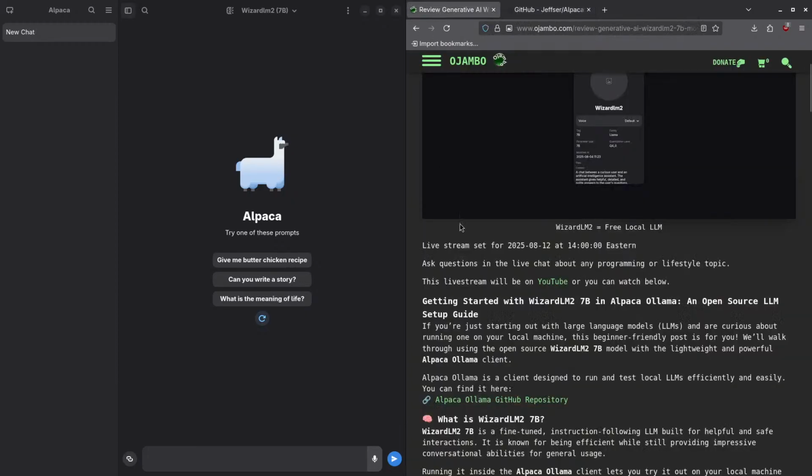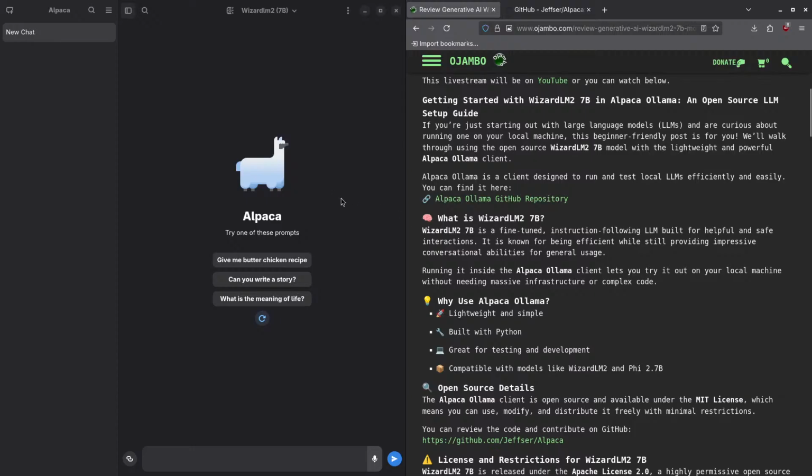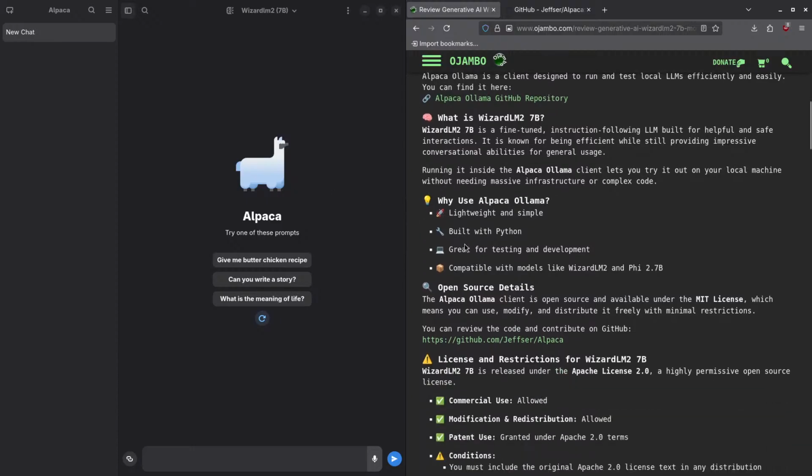Okay, so let's go back to the article here. Obviously, as I said, most of these AI models use Python, so Python is usually a dependency. Clearly, I'm on Linux. Python, especially on desktop, is usually installed by default. I don't need to install that, but if you're on any other system, or maybe your own distro, and you don't have Python installed, make sure you have it, as it will be one of the dependencies.